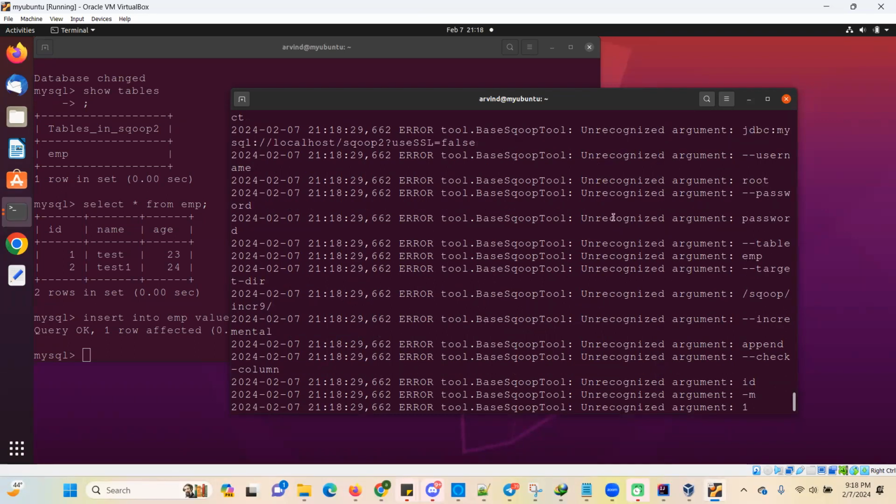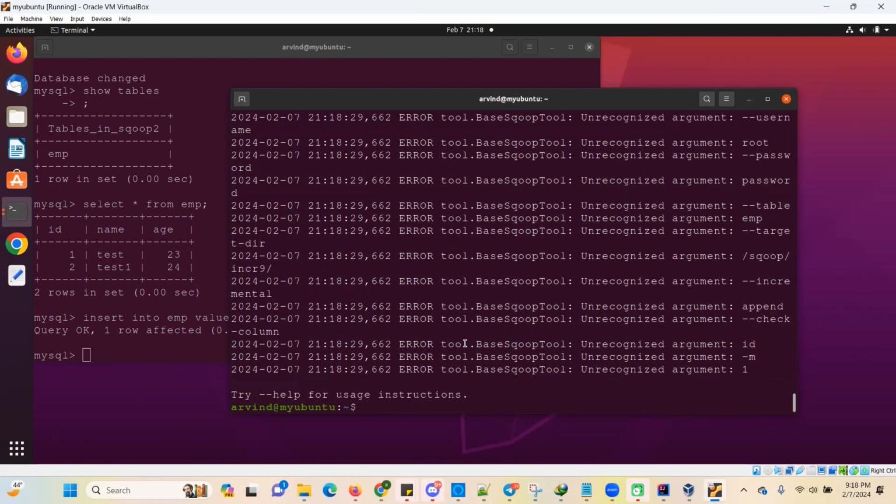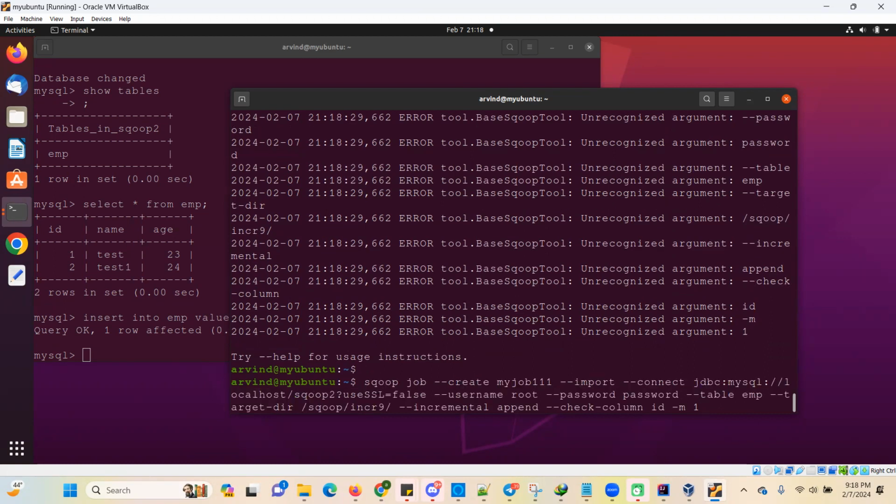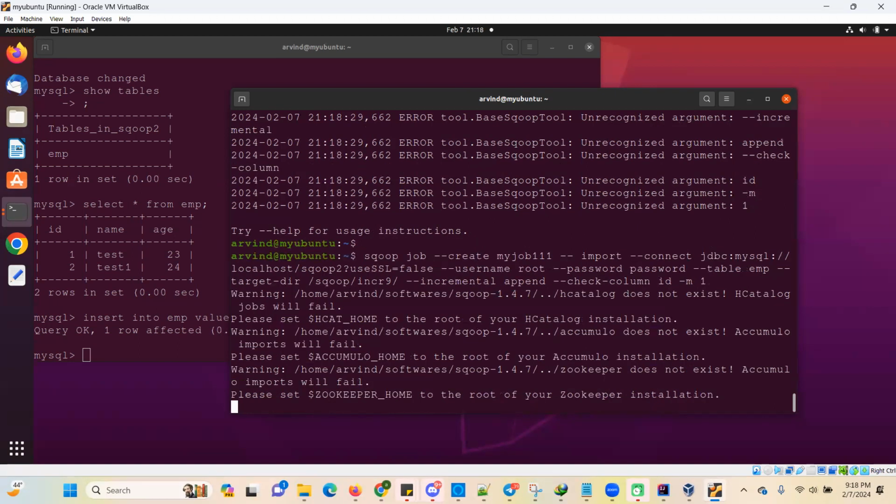It will not recognize your import option. So you have to keep in mind when you're creating a sqoop job: minus minus create, give the job name, and minus minus, and then you give the space here. And then you can write the statement as it is, whatever you have: connect, username, password, table, all these things. So it will create my job 1111.